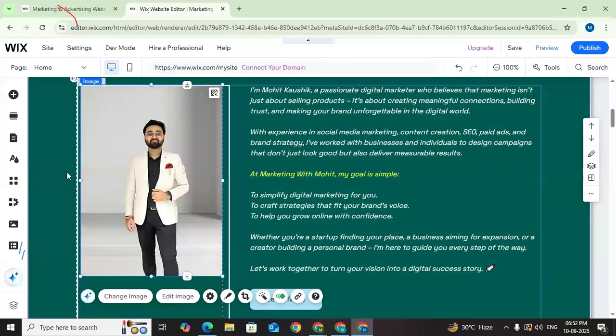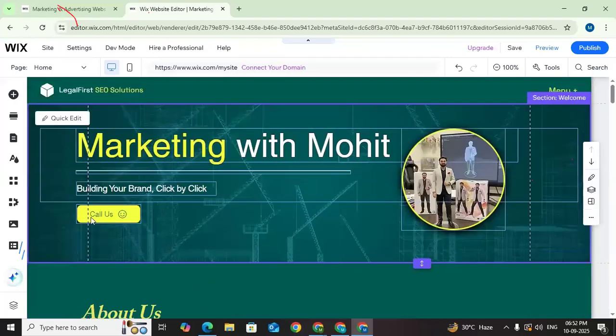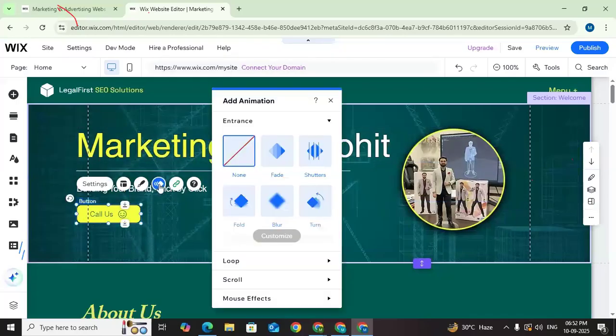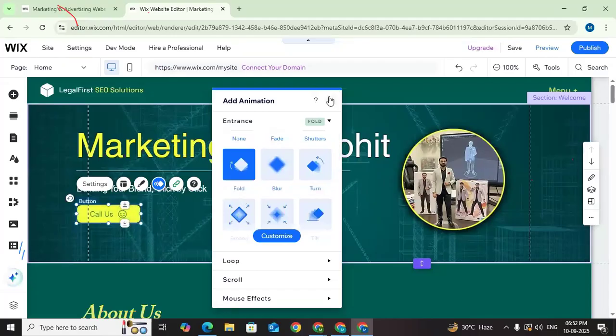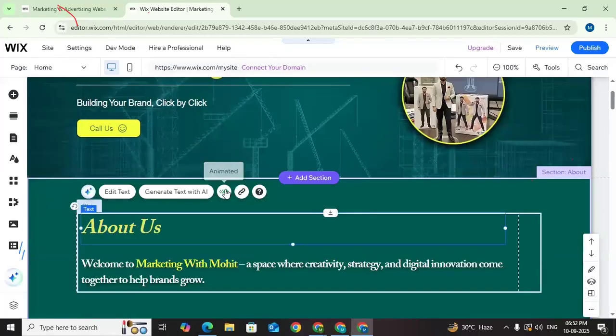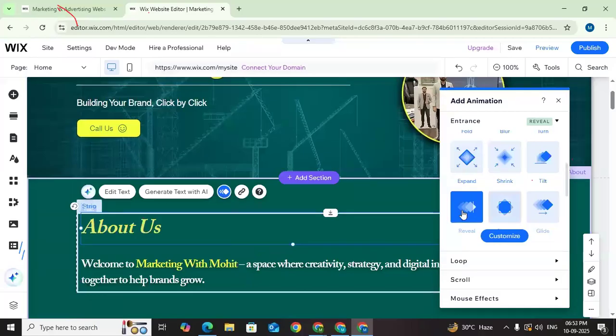This one is also done, but as you can see, we haven't added any of the animations after these, so we need to add animations on them as well. Here I added on this, and for the about us as well, it is also done.